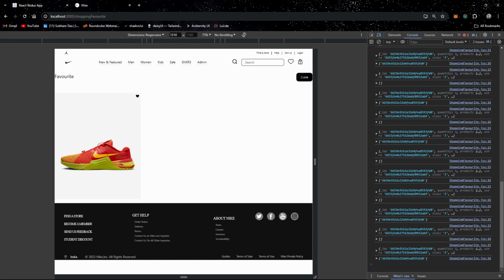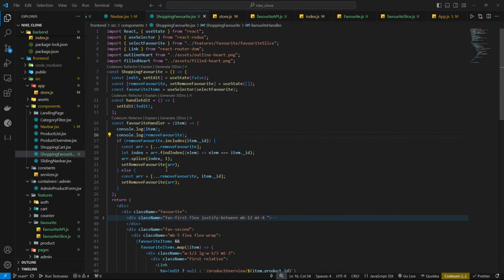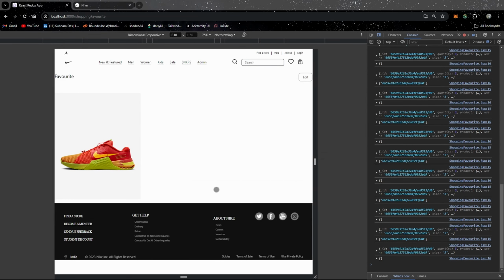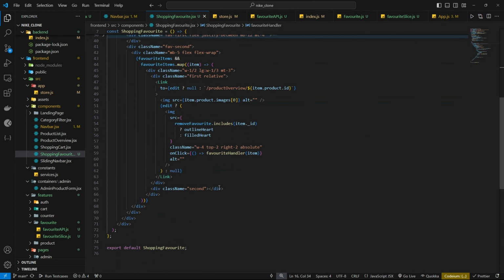And now we want the item to get removed if the image is there in the remove array. So let's make that functionality also, but first let's add the details up here, and after that we are going to make that functionality.